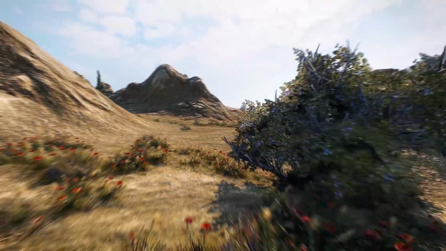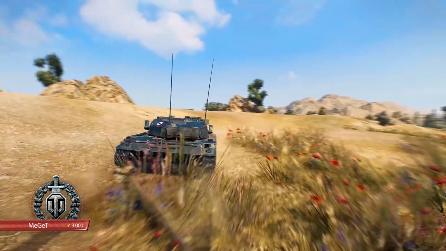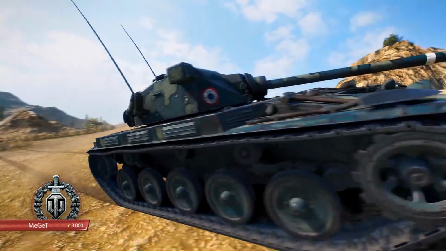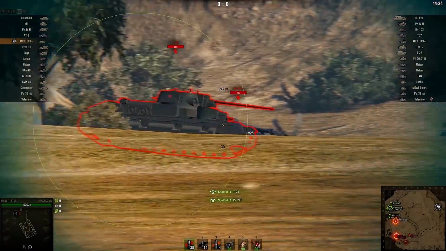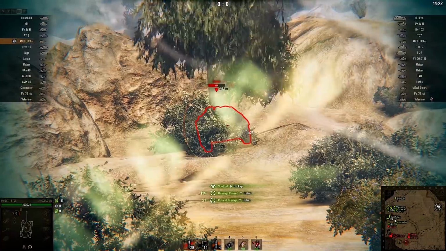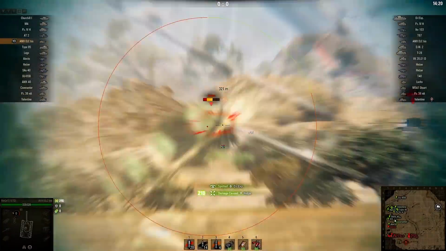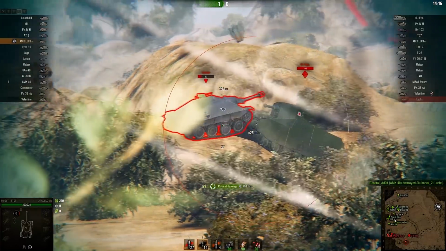And the episode finale, the best replay of the week. Today we've got me Gits in the cutest teeny tiny light, the AMX EOC. The map is steppes and there's plenty of tier 4 and 5 tanks around. Passive spotting reveals this very confused Hetzer attempting to do a 3-point turn. Maybe?